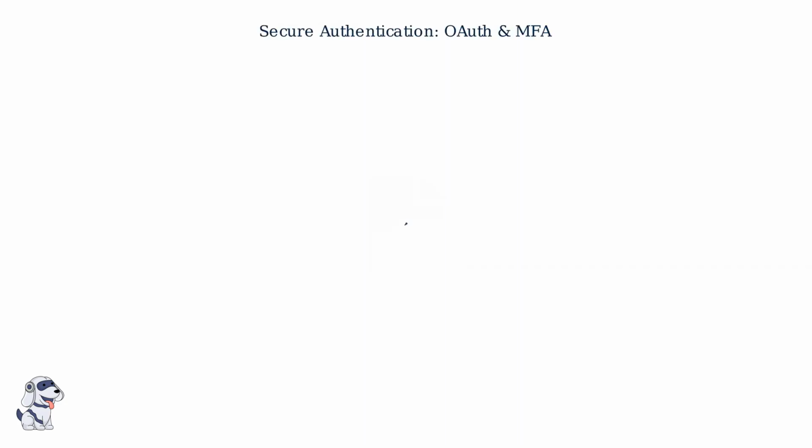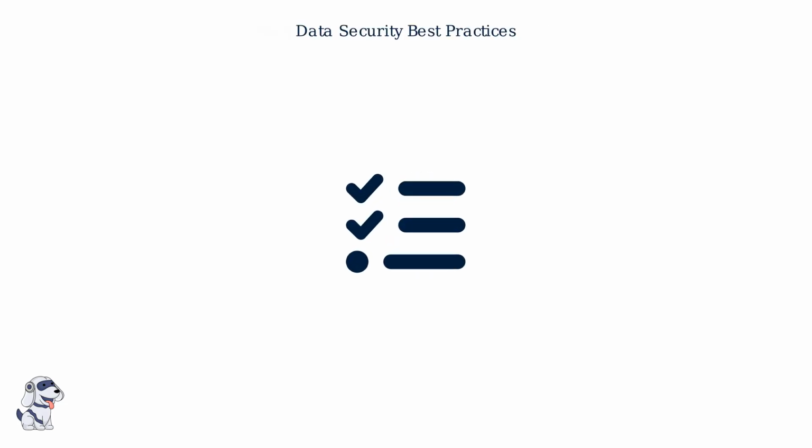Secure authentication uses OAuth for delegated access, where users grant permissions without sharing credentials. Multi-factor authentication adds layers like passwords plus biometrics. This flow ensures only authorized applications access Snowflake resources. Key best practices include data discovery, access control with least privilege, regular audits, employee training, strong passwords with 2FA, and physical safeguards. Implementing these ensures your Pandas Snowflake pipeline remains secure and compliant.